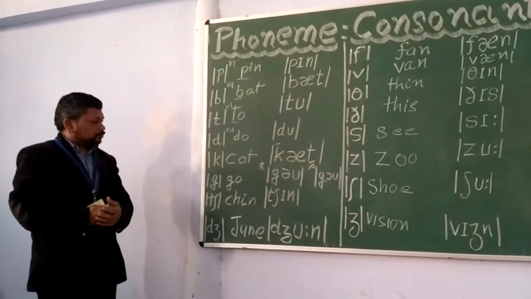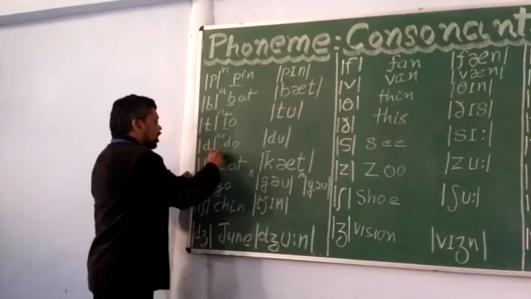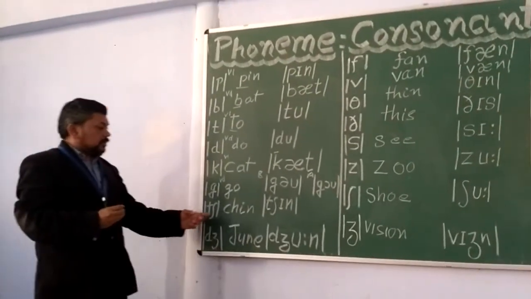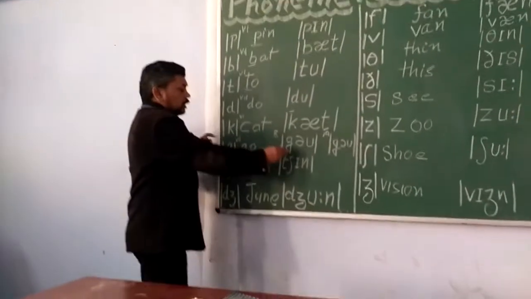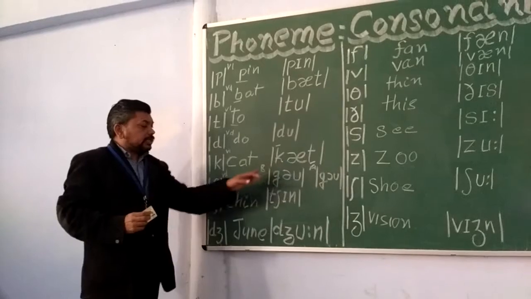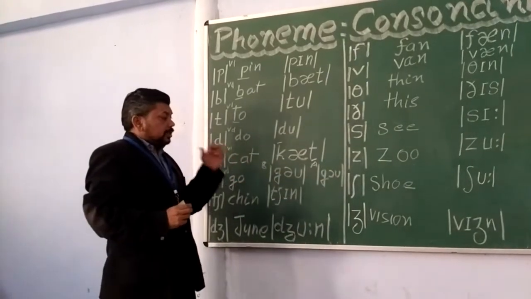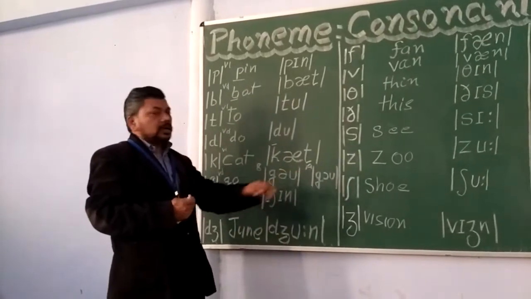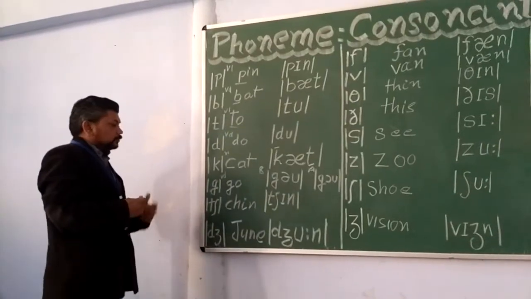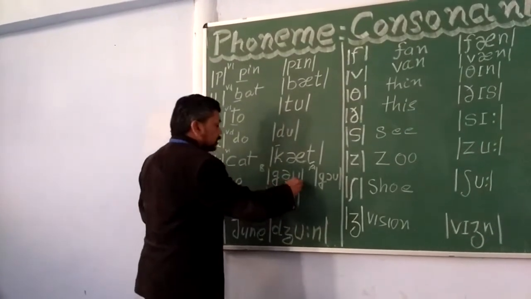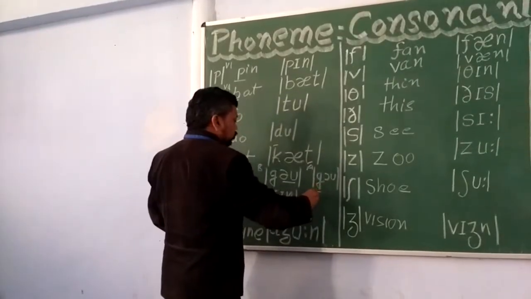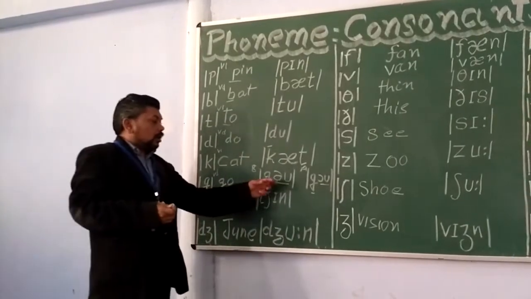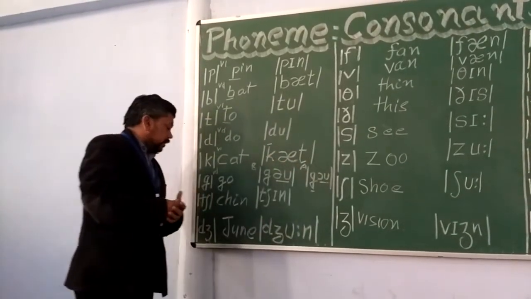Then there comes the ga sound. Ka is voiceless and ga is voiced. This sound in British English is pronounced ga, but the same sound is pronounced as go in American English, a variation of the same vowel. Since we are discussing consonants, we will not focus on the vowel parts, but this is a variation of A to O in American.